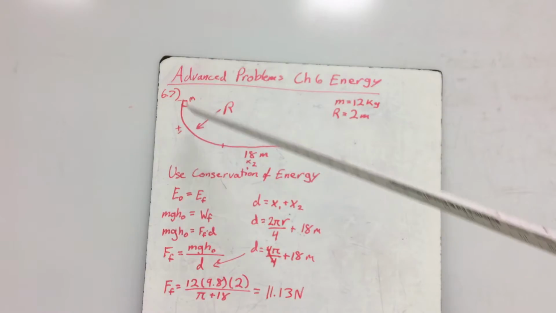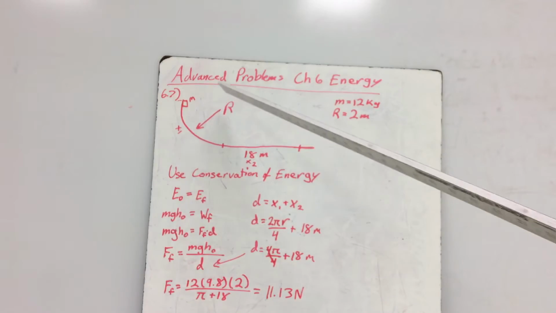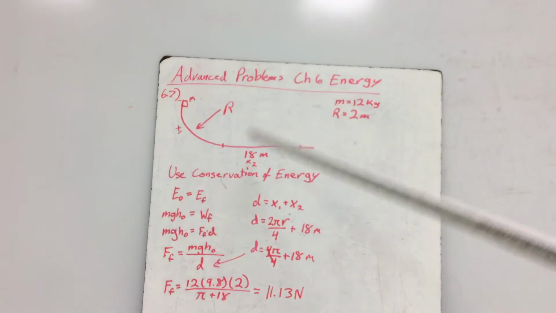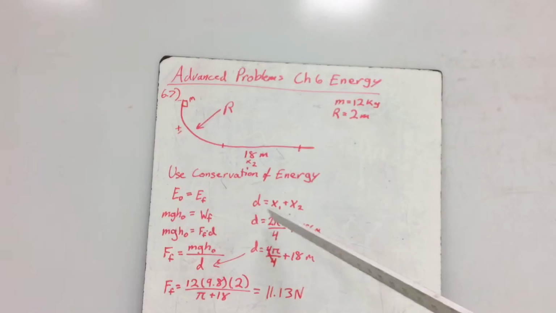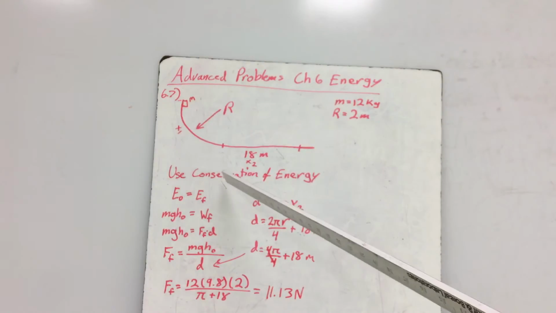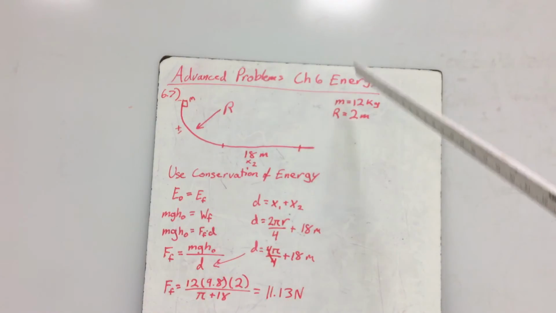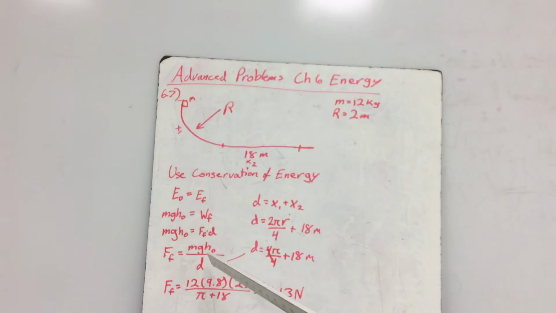So for this incline, we're given the radius is equal to 2 meters. So we can figure out this distance, which is 1/4 of the circumference of this circle that we could picture here. And we calculate that is equal to pi. This distance is equal to pi plus 18 meters, which is the total distance this mass has traveled. Now we plug that into this equation to solve for force of friction, and knowing the mass, we know gravity, we know the height is r since the radius is r, and the distance, we can solve for the frictional force.